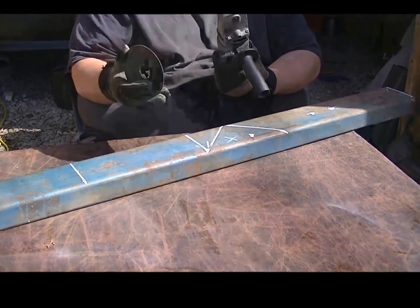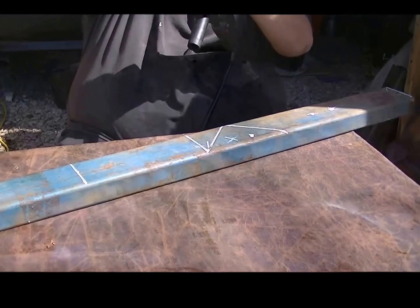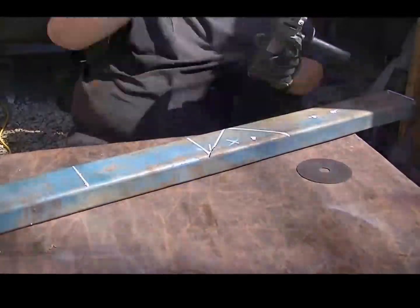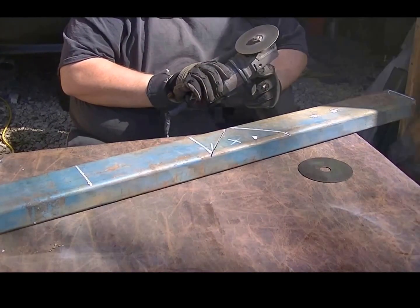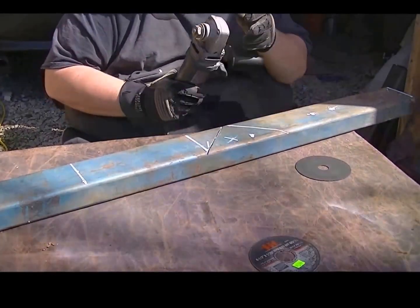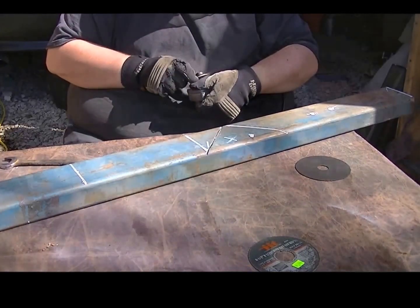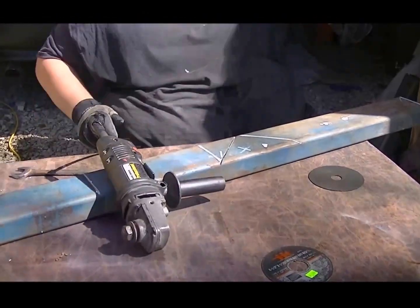And then sometimes the center blows out of your disc. So now I have to replace that disc. Okay, after our little grinding wheel technical difficulties, we can try it again. Things are not going to work out good for me today. Another one. Can't get good stuff anymore. Let's try this again. You know what the problem is? Another washer. That's what the problem is. Well, let's see if I can find my other washer.